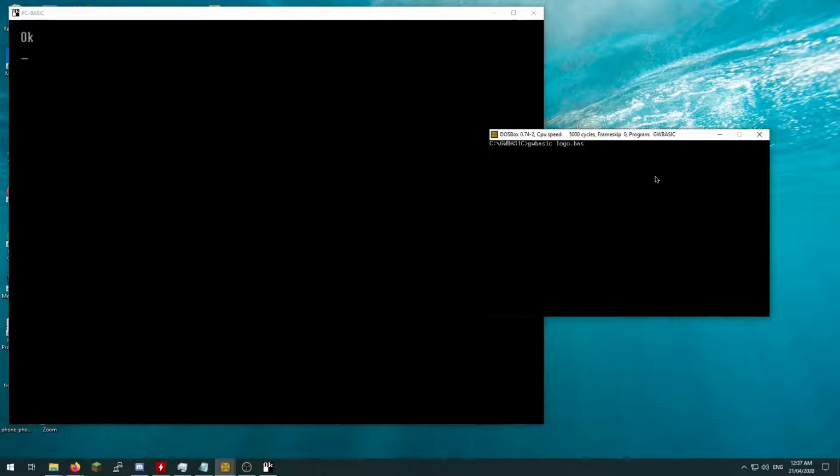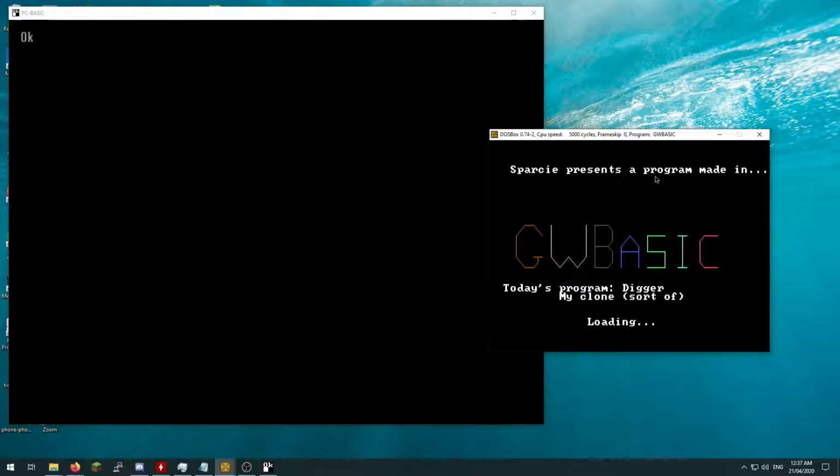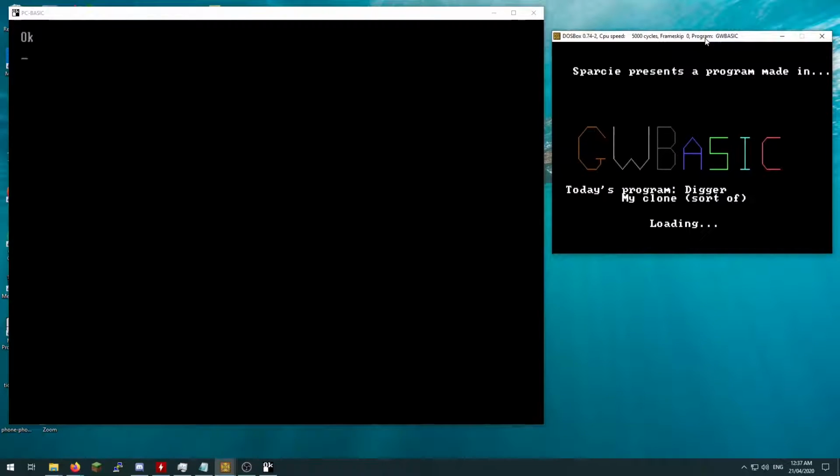Okay, and we get the animation. And you can probably hear that the music is sort of wavering and a bit not great. And it turns out that that's down to DOSBox's emulation of the PC speaker. Basically, DOSBox, if you don't have a special version of it, will not quite emulate the PC speaker right. And basically what it results in is the frequency of the notes wavering, like you hear there. But we'll keep this window as it is, just there like that. And we'll run it in the PC Basic version.